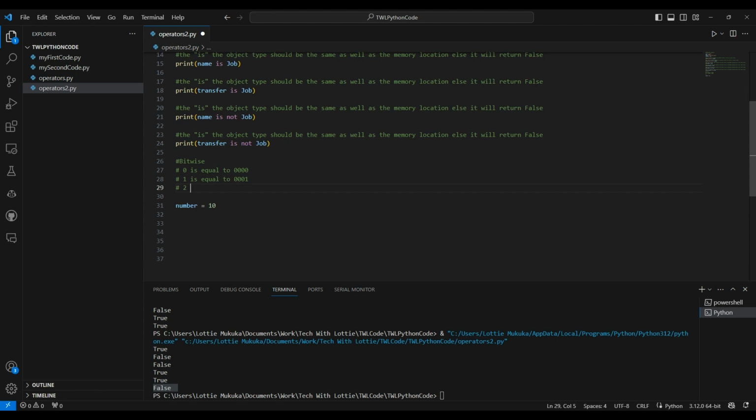And then if I want to turn this into a 2, then 2 is going to be equal to 0, 0, 1, 0.